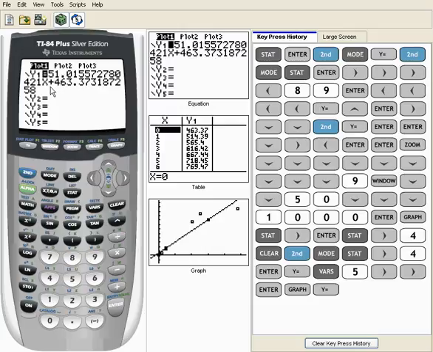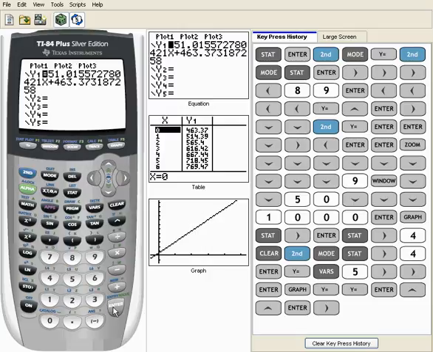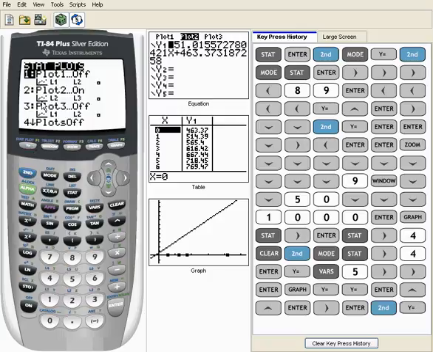Then it says repeat parts A and B for the second two columns. So if I go to y equals, if I go to plot 2, I want to turn off plot 1. And so I go up there and turn off plot 1, and then go over to plot 2, turn that on, and I want to see what plot 2 does, so I do second stat plot, and I go down here and see it's a scatter plot. See that icon? And it's using list 2 and list 3.